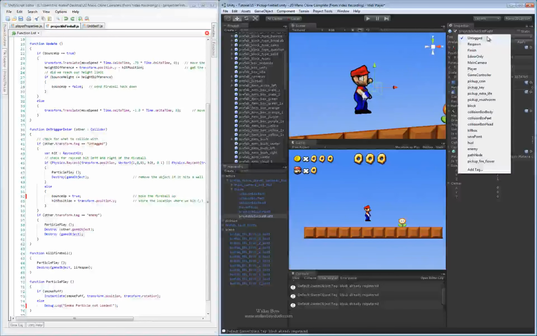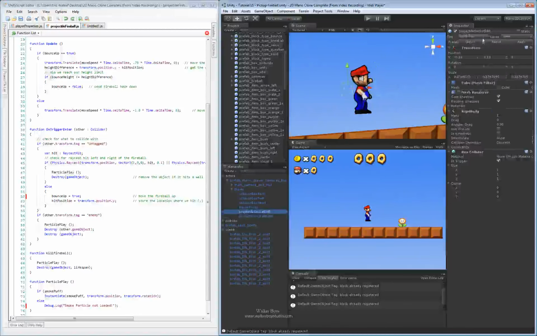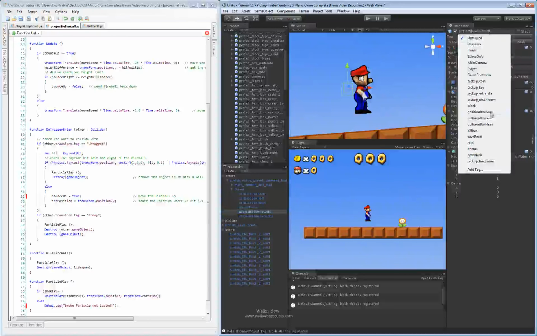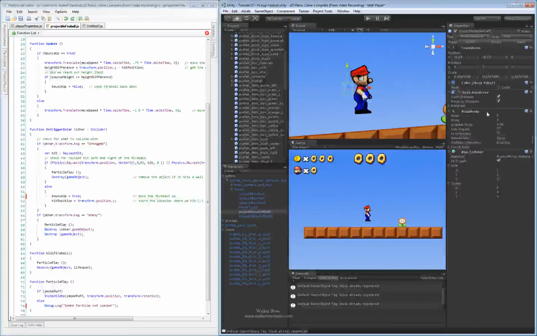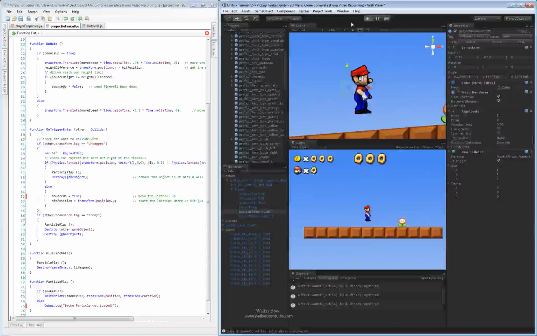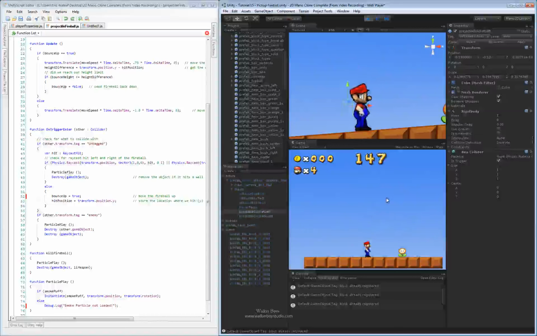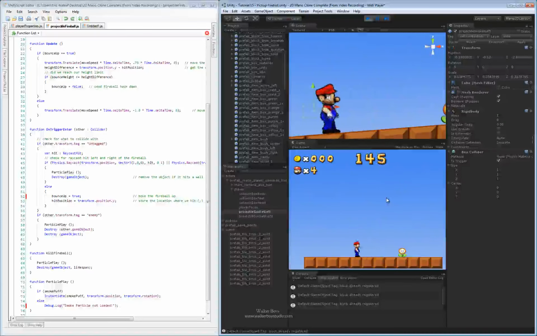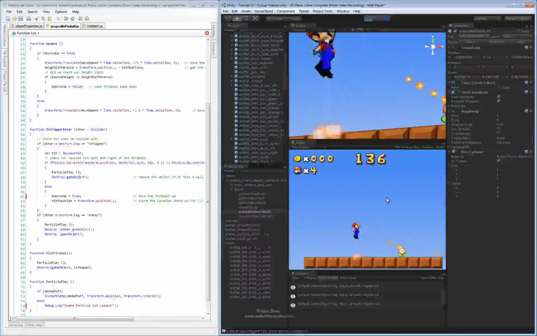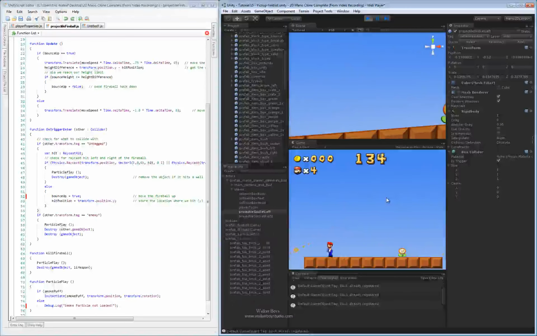So we can just do a real quick changeover. We could just set that to really anything other than untagged. We'll go in and set this to maybe the body, and we could set these to more specific. We could do projectile tags on each one. But just so we can test it, we'll go in, we'll say great, and we shoot, and this time the fireball goes flying down towards the ground. And if we jump up in the air and shoot, everything works just like it's supposed to.